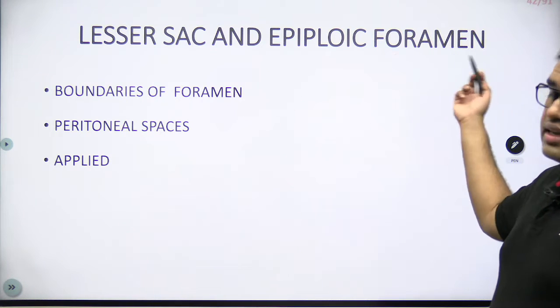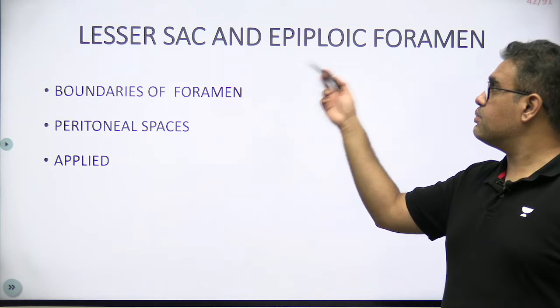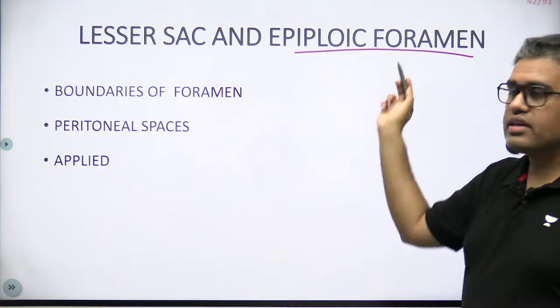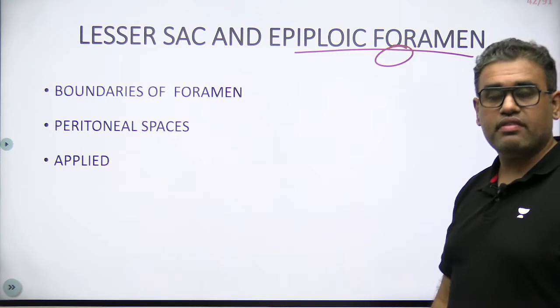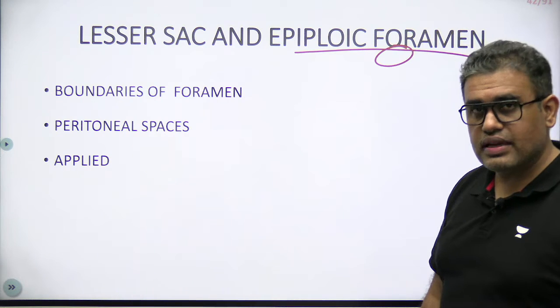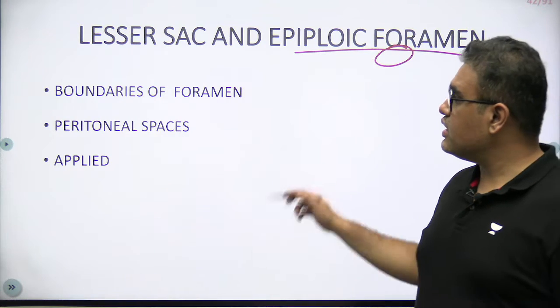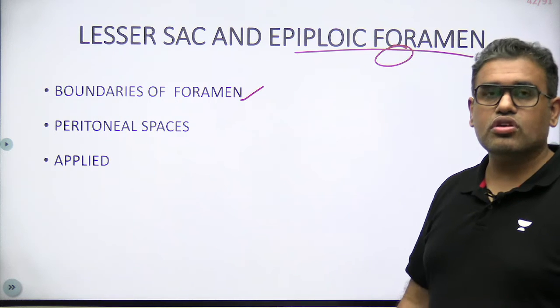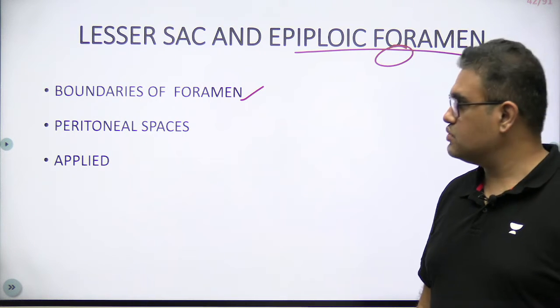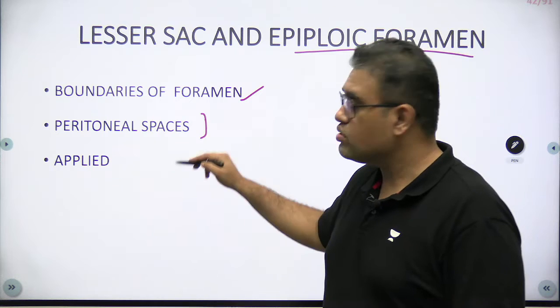Then from there, lesser sac, again very important. Why lesser sac at the epiploic foramen? It is joining the lesser to the greater sac. Its positioning is very important. Very, very important. Pringle's maneuver is important. What are the relations around the foramen of Winslow or epiploic foramen? That is important, right?